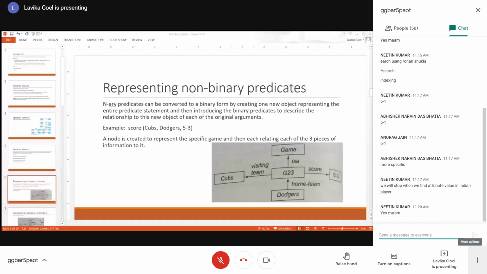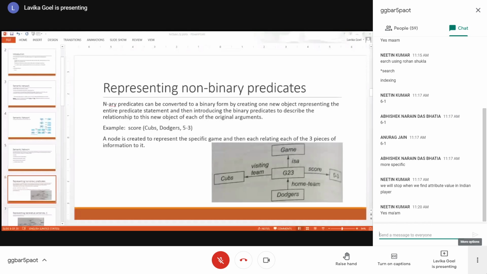As I told you, you have to connect each of these arguments to this new object. If you connect Cubs to G23, the relationship, or you can say the attribute, is the visiting team. So in a specific game being played, the visiting team is Cubs, Dodgers is the home team, and the score is 5-3. That is the information that you want to represent.